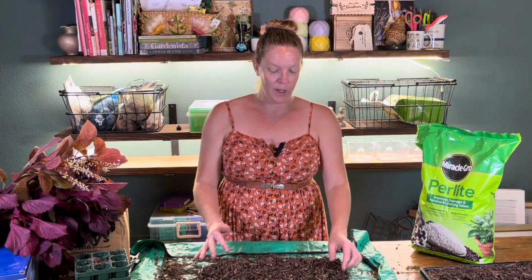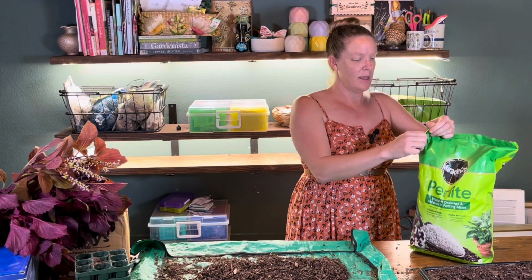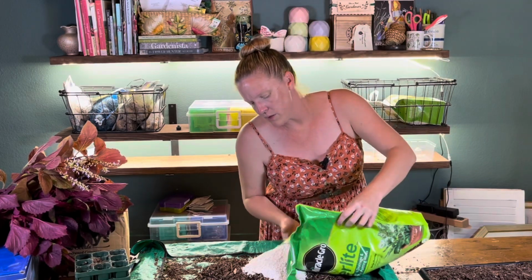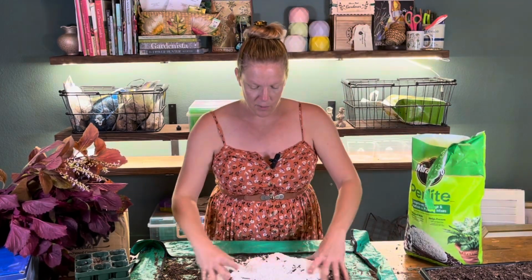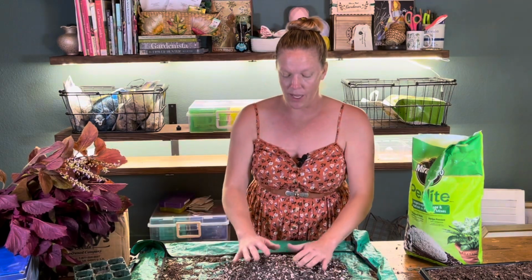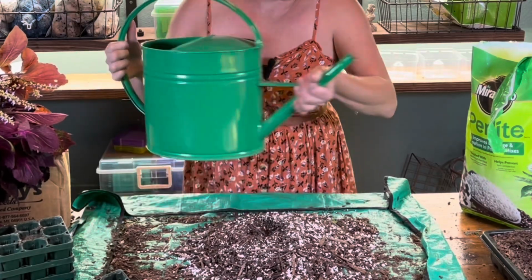So what I'm going to go ahead and do is, I've got my cuttings over here, but I'm going to go ahead and mix up some standard potting soil with some additional perlite. Oh, that was a lot, but I wanted a lot. It's supposed to be 50-50 on the perlite. And basically what the perlite does, it improves aeration, it improves drainage, and what it really does is it helps with rotting, so that your stems, your plants don't rot while you're waiting for them to actually propagate. All right, so once we have them like that, I'm going to add some water, and I am going to go ahead and pre-moisten these. All right, let's go ahead and pre-moisten this.